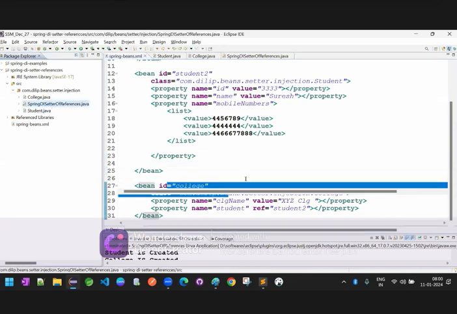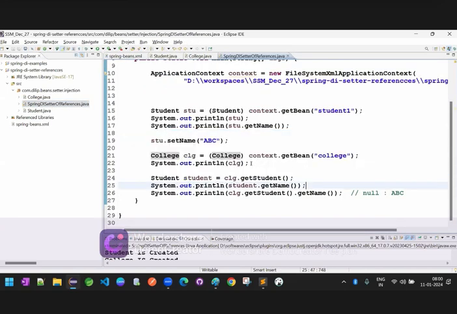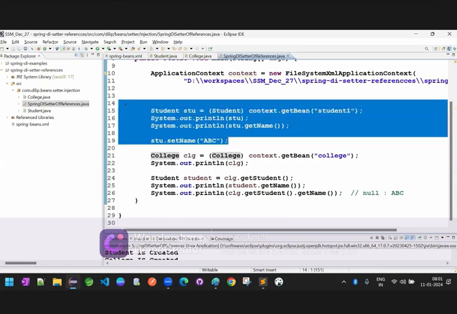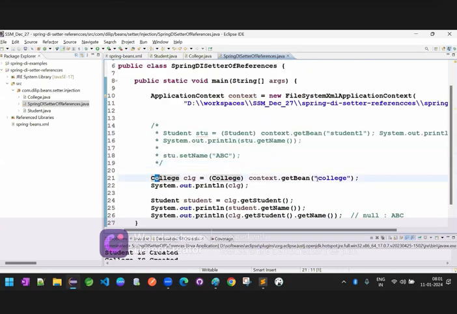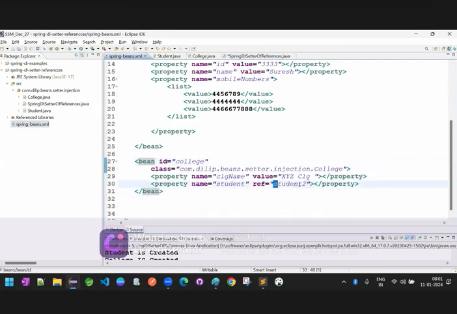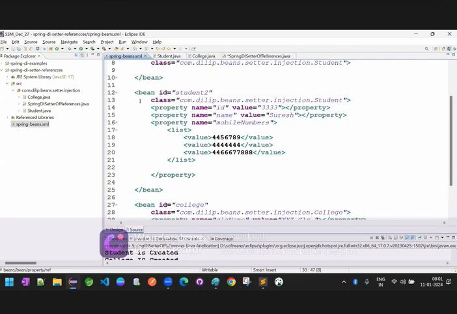Whether it is true or not, I'm not doing any changes on the student. If you see the college, I'm getting the college object from the container. And from the college, what I'm doing is get student dot get name. Now tell me what value I will get, null or something like Suresh? Suresh, because internally the college object is injected with which value? Student 2. So student 2 contains this bean object implementation. So here ID is 3333 and name is equal to Suresh. And so you can see the Suresh here now.